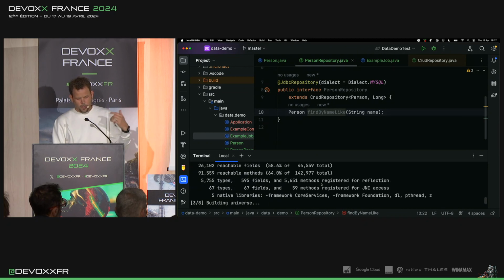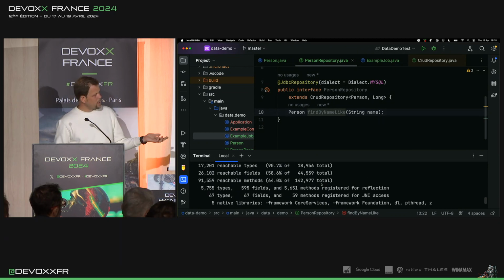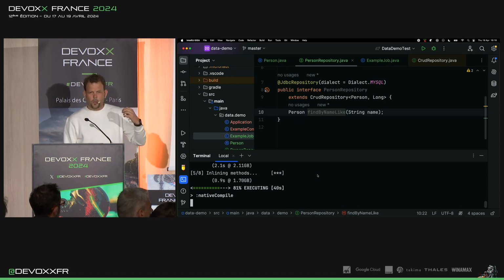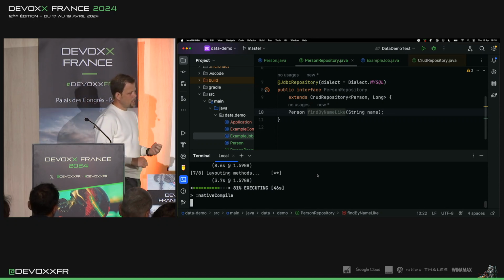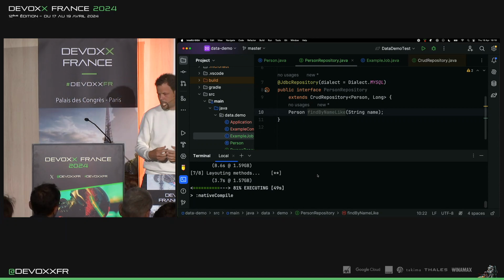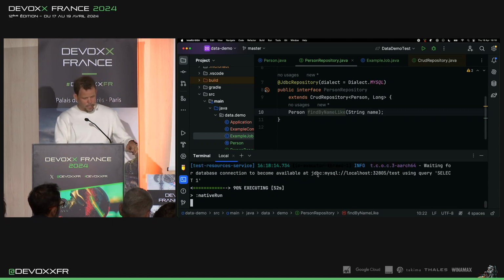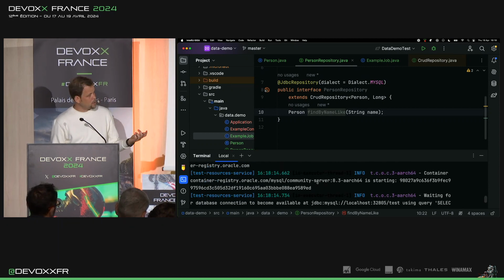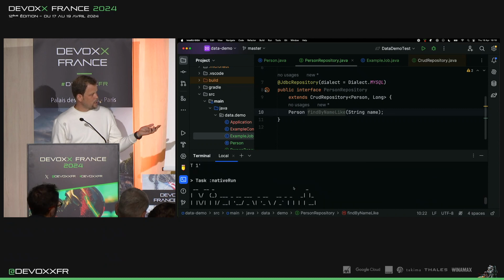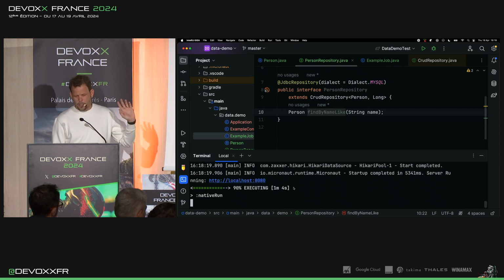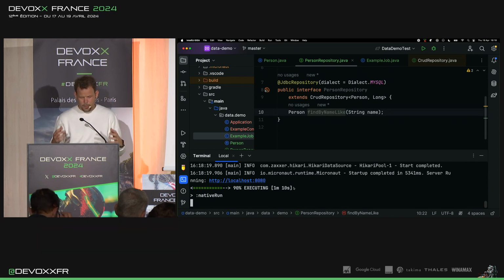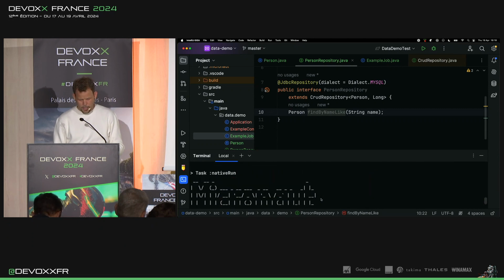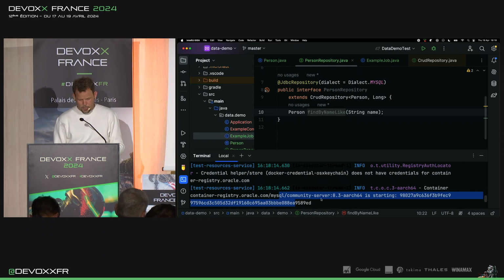My application here is building a native image, but it's also using a test container, and this is powered by a feature in Micronaut called Micronaut Test Resources. So we have built-in support for Testcontainers and test resources, such that when you run the application, and I'm using nativeRun here, prior to the application starting up, we spin up a MySQL container for the application, and it works with native image, right? Even though this is a native app, it's connecting up to the MySQL database container, and it just works, which is pretty cool.